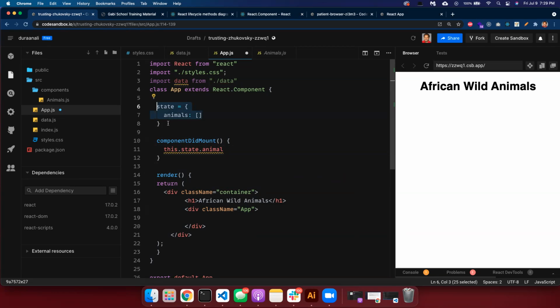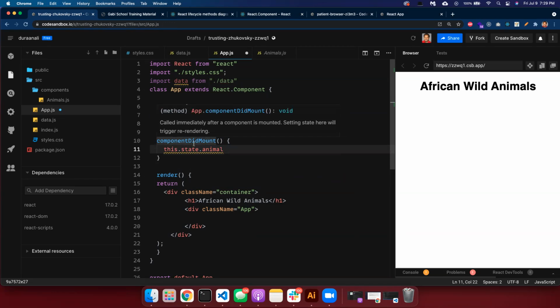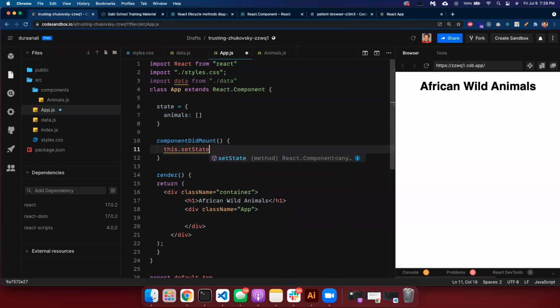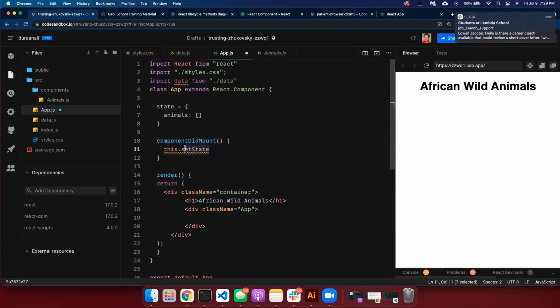We want to change it, we want to modify it, so we say this.state and then the spread operator. So we're setting setState. Remember that if you want to change the state in a class, you always have to use setState.